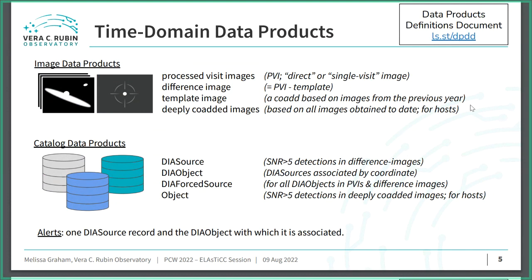Are there any variations of these alerts available for DP0.1 or 0.2? No, not yet. No alerts got made, but I feel like I saw alerts from DC2 go by in someone's talk. We do have some simulated alerts from DC2 light curves, but a much more useful data set is just ELAsTiCC itself, which has all of the alerts streaming to you with the right format for the most part. Yeah. Okay, thanks.